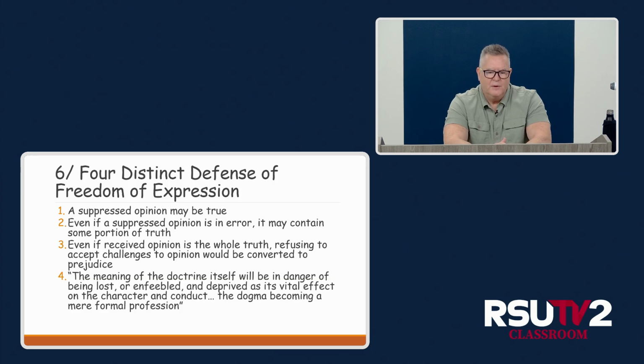He offers four distinct defenses for this idea of freedom of expression. One, a suppressed idea may actually prove to be true. Two, even if a suppressed opinion is in error, it may contain some portion of the truth. Three, even if received opinion is the whole truth, refusing to accept challenges to opinion would be converted to prejudice. The fourth is a quotation. The meaning of the doctrine itself will be in danger of being lost or enfeebled and deprived of its vital effect on the character and conduct, the dogma becoming a mere formal profession.